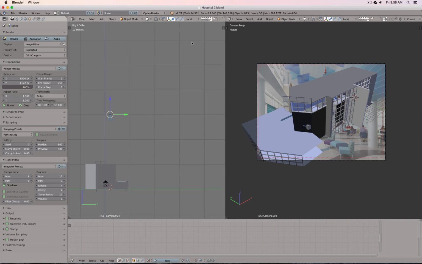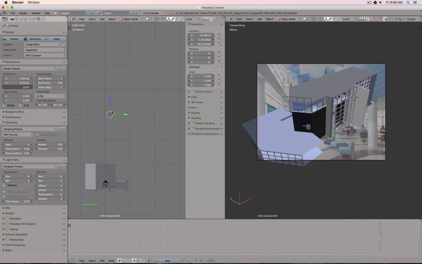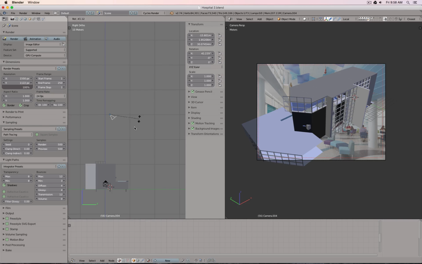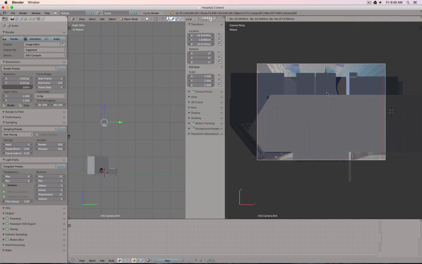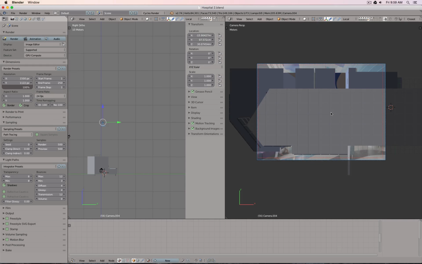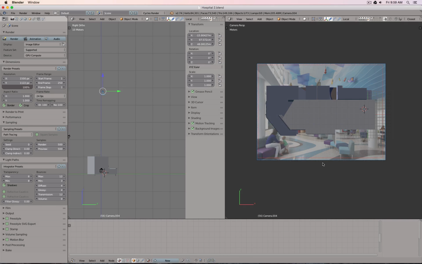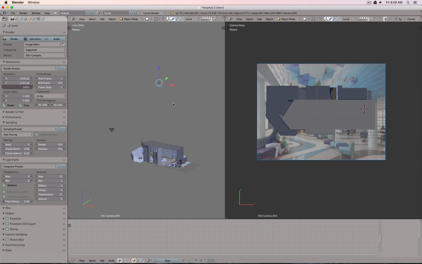Also, as a refresh, if I press N and I go to the rotation, there you see also all the rotation values. So everything set to 0 makes the camera look straight down. Let's press Control 0, and then here I can press G, maybe move this around a little bit, G and then Z, move it, for example, away from the scene. So I can see, for example, my object straight from the top down. Okay, so that's pretty much how we can actually configure and set up the cameras quite easily.